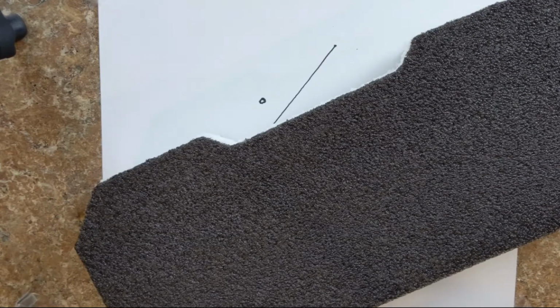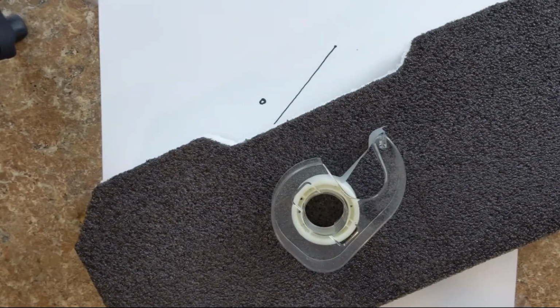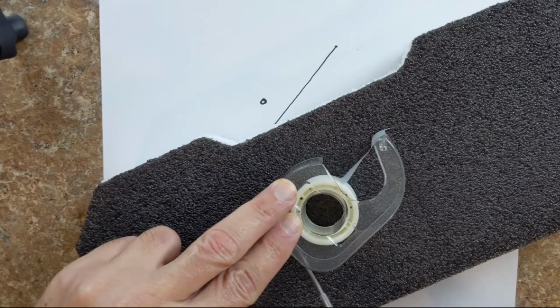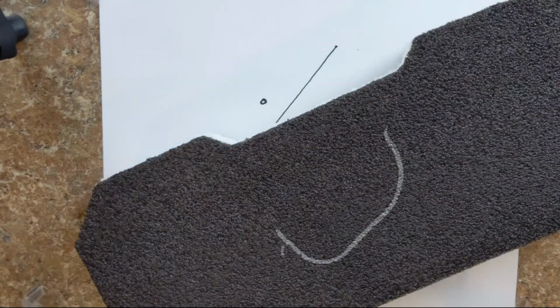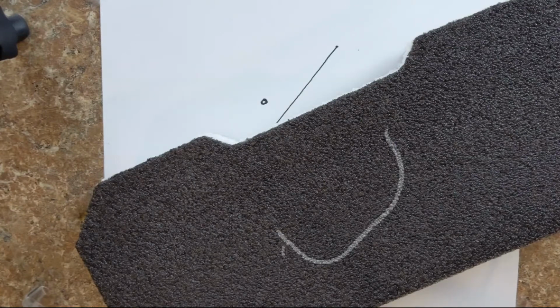So let me give you an example of how I use this. I use this with my foam when I'm building a custom tool case. The first step that I need to do is to trace around the tool so that I can remove the foam where the tool is going to lie. So I can put that right up against the edge of the tool and just trace right around. Now I have a nice visible line that has good contrast on the black foam.